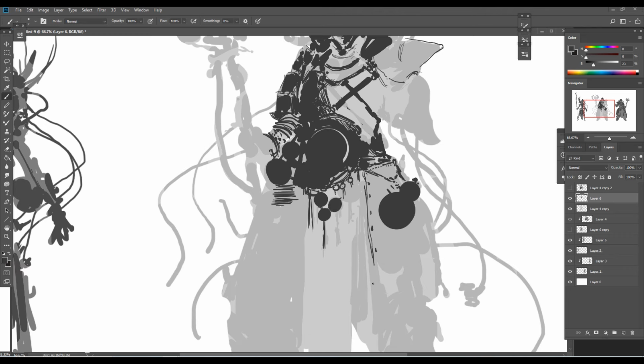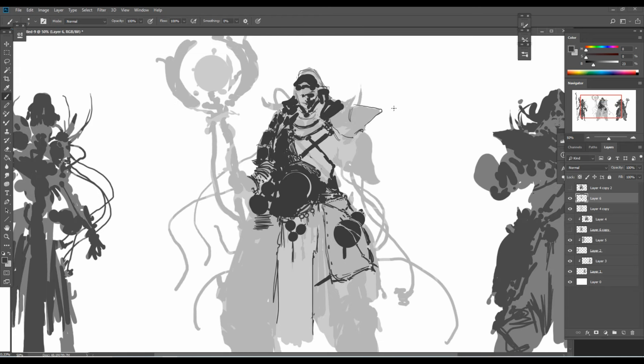So that's the whole point of this method: you're trying to visualize what a design might look like without actually doing all the details, and giving myself notes so that later in the process I remember what my thinking was behind something. So here we have this container of some sort, and I'm just putting in a little strap so the container's connected to her body in some way. Even though the strap doesn't have a lot of details on it, I know later it'll probably be a leather strap with a buckle of some sort, and some leather straps tied around the actual container. So later on, as I refine, I'll remember that's what that was, and add details that make it read a little bit better.